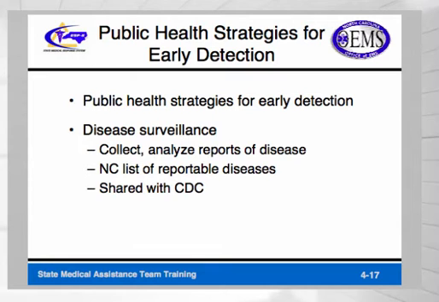A reportable disease is one for which regular, frequent, and timely information regarding individual cases is considered necessary for the prevention and control of the disease. Every jurisdiction has a list of conditions that are required to be reported to the local or state public health authority. To aid in the national effort to control infectious diseases, North Carolina and the other 49 states voluntarily share their reportable disease information with the federal government through the Centers for Disease Control and Prevention in Atlanta, Georgia.